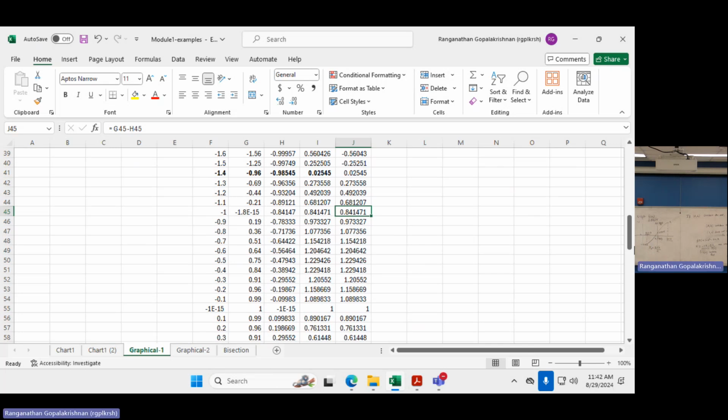Minus 2 to minus 1 now contains the root. We just don't know where exactly it is, but we are getting there. Okay. So then the next thing you need to check is f of a times f of x naught. If you consider those two, that would be negative. And then f of b times f of x naught, that would be 0.84 multiplied by 1. Positive number, product is positive, meaning greater than 0.